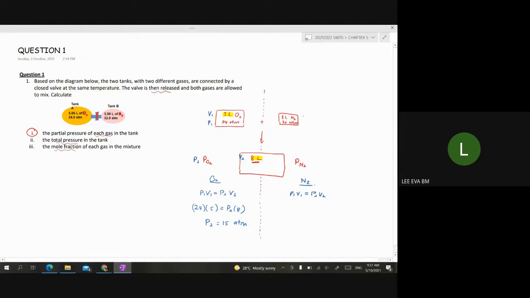information. So this is your volume 1, pressure 1. So this is your P2. V2 is still the same, 88 liter, because after opening the valve. Okay, so the second volume is the same for both oxygen and nitrogen. So we have 32, we have 3 liter. The pressure is what we want to find, and then we have 8 liter here. So what is your second pressure for nitrogen?